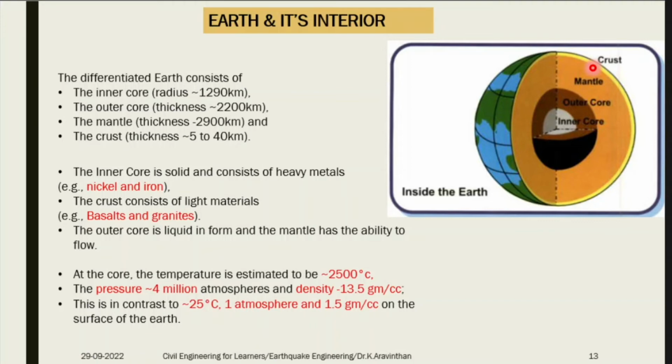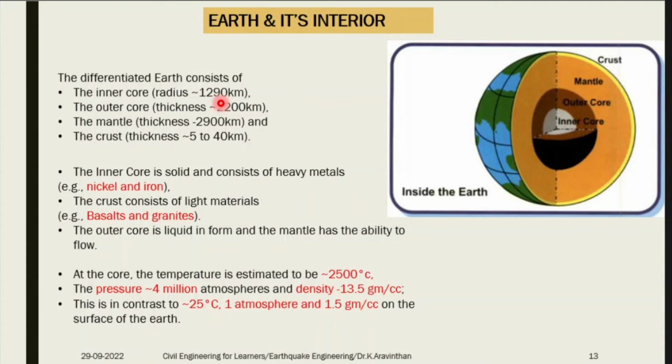Okay, so what happens in thousands and millions of years? Slowly, the earth crust will get thickened. Why? Because the interior nuclear fusion keeps on happening, and in thousands of years the inner core keeps on getting depleted. Now it is currently around 1290 kilometers. What happens as time elapses? It slowly gets reduced in size, and at one point of time it will exhaust all the nuclear energy, and slowly the earth will become cool.